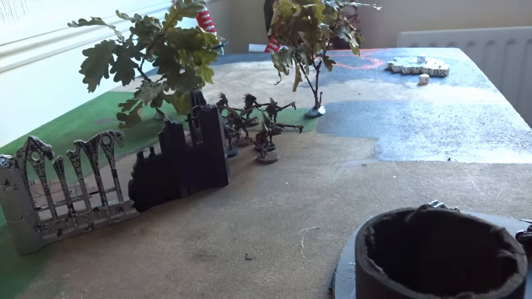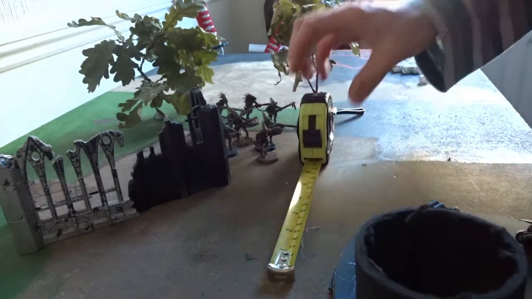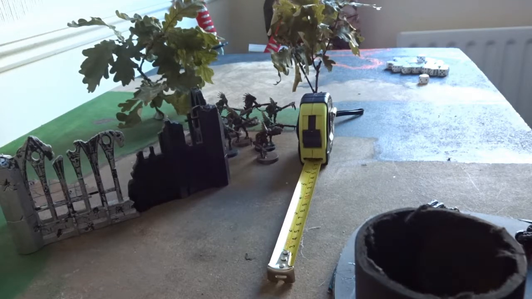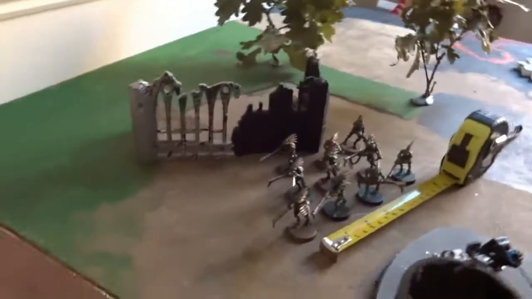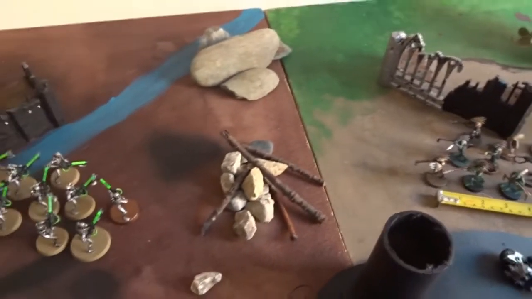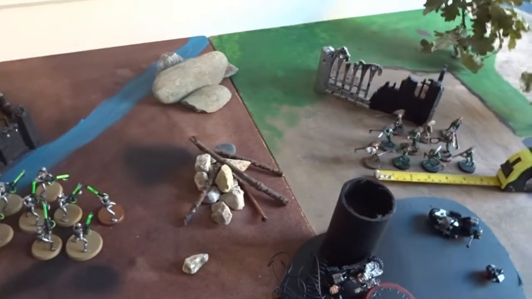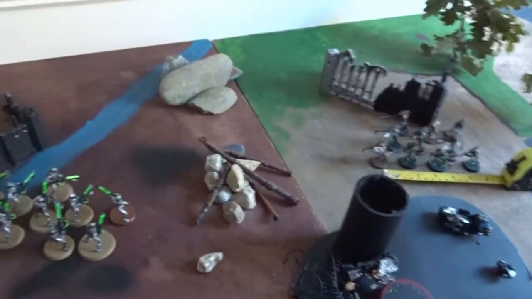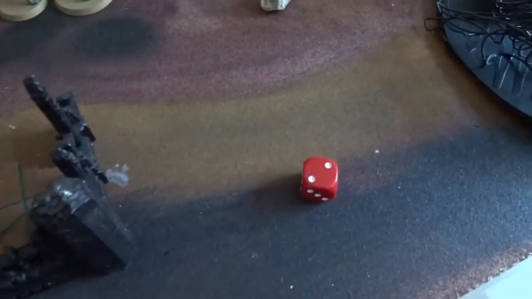Kroot carnivores have a move distance of 7 inches, so that brings them all the way around the ruin. Okay, they've moved up. The reason I didn't go into any shooting is because they were too far apart, but this next game turn, they won't be. Nobody's going to charge or anything like that. So it is now game turn 2.